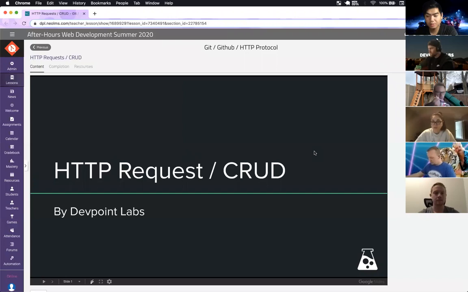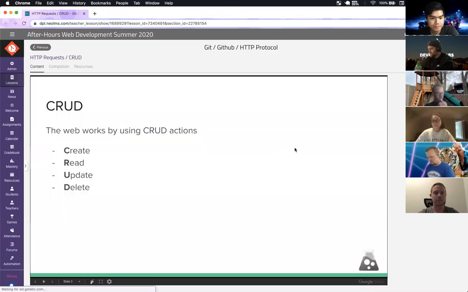So yesterday we talked briefly about CRUD, which is essentially what you can do in almost every functional web application or any application at all. CRUD stands for create, read, update, destroy, or sometimes you call it delete. Almost every application you would make has this, if it's a functional application. If you are able to do multiple things with it, then you would have some sort of CRUD actions.